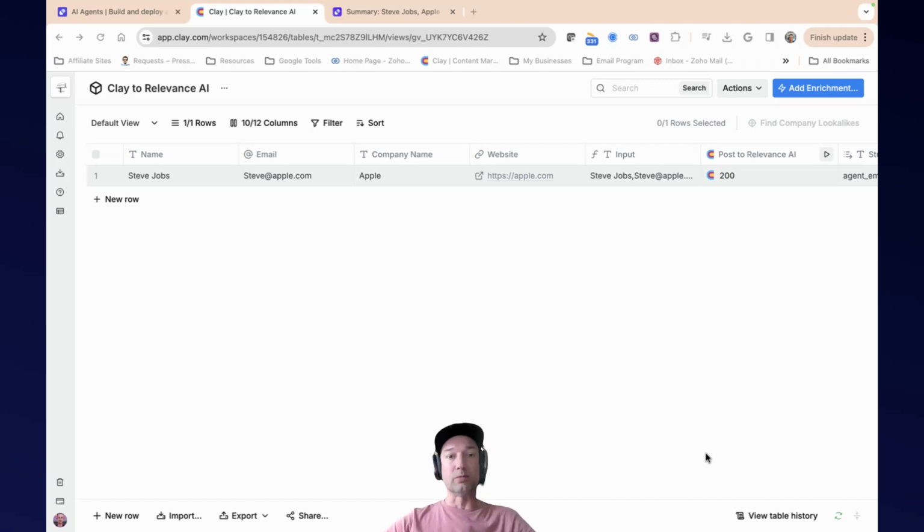I know it sounds really too good to be true, but we stumbled across Relevance AI, and we've been messing with it now for a few days, and we feel confident enough that it's something we want to use going forward. So let me show you how we built a workflow in Relevance, how we connected that to Clay, and then really just the power of combining these two because I think it's pretty game changing.